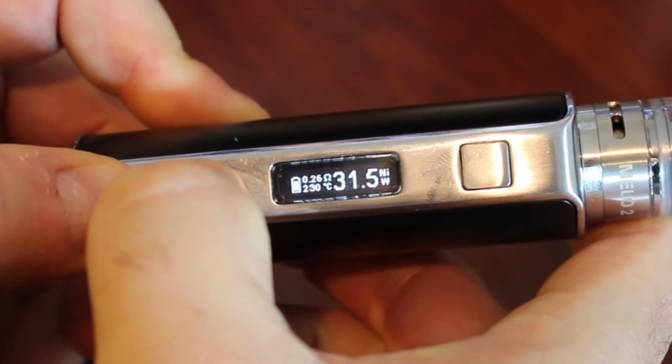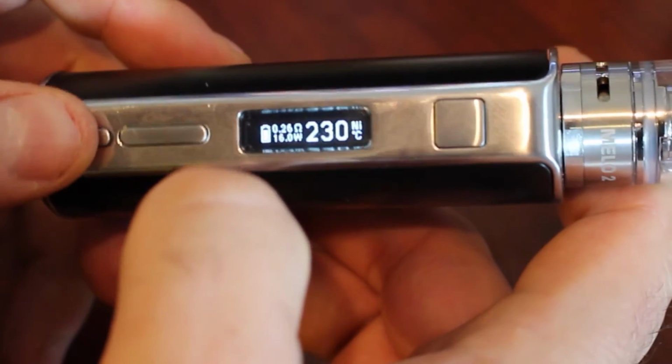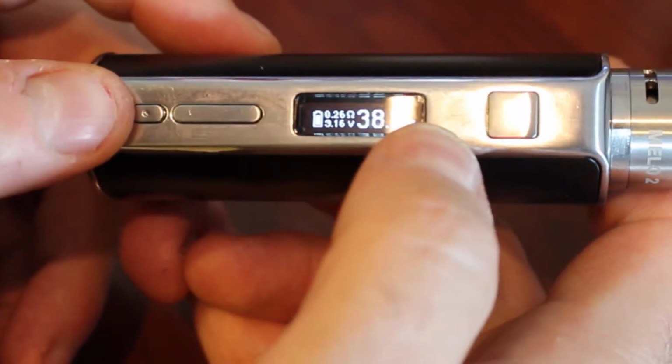A little hard to do, and you got to be careful pressing them both at the same time, because if you press the menu button before you press the adjustment bar, it's going to wind up taking you into titanium and then perhaps even to regular power mode.